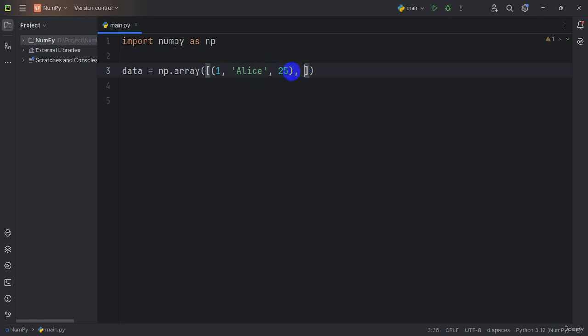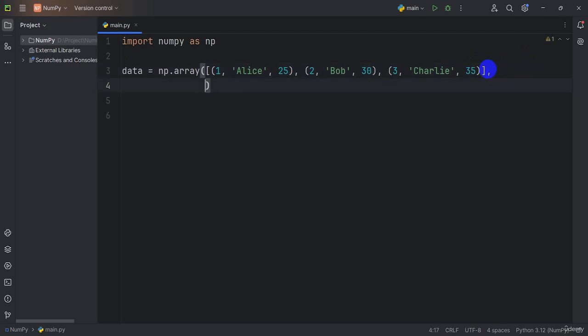Now change the values. The first name is Alice, and now for the next entry the name is Bob, with a different age of 30. Also here I set the ID as 3 and change the name to Charlie, and then change the age to 35. So this is perfectly done, and then we go to the next step.